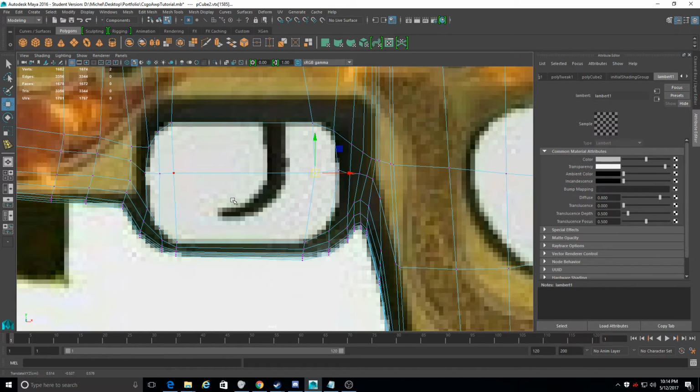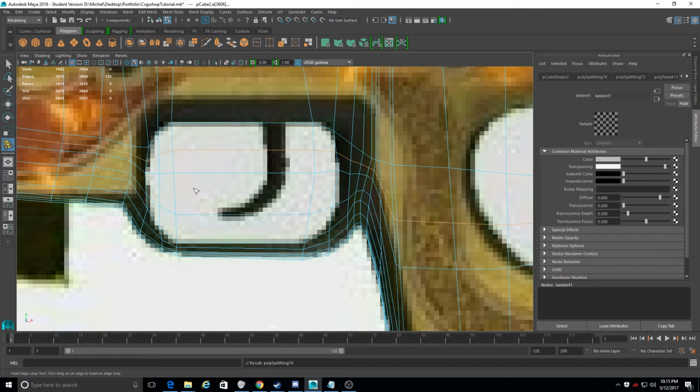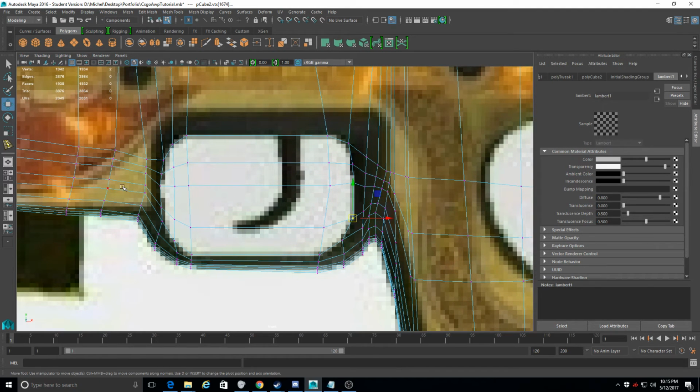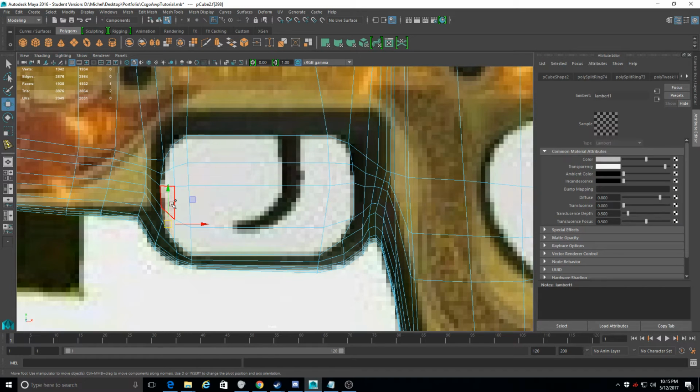I'm going to add one more edge right here. And then one here. Like that. Here we go. Now we're going to go to face mode, delete all these faces.